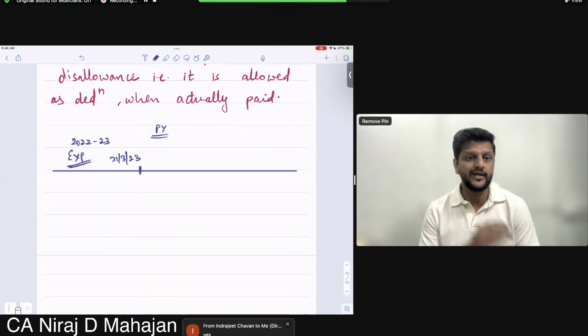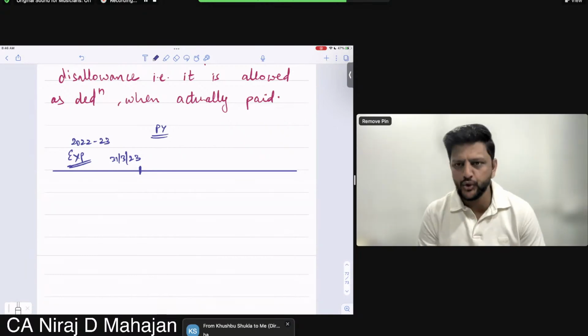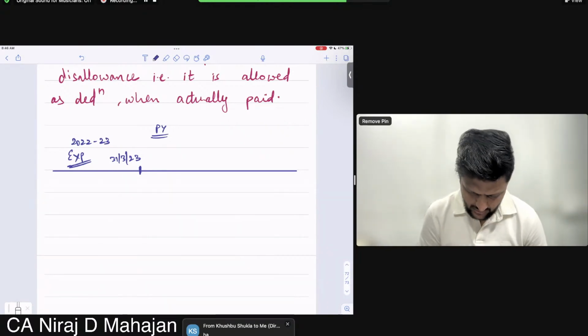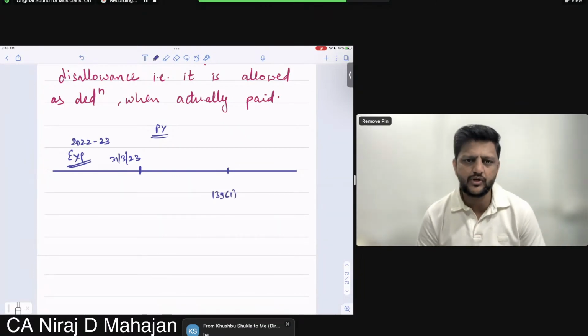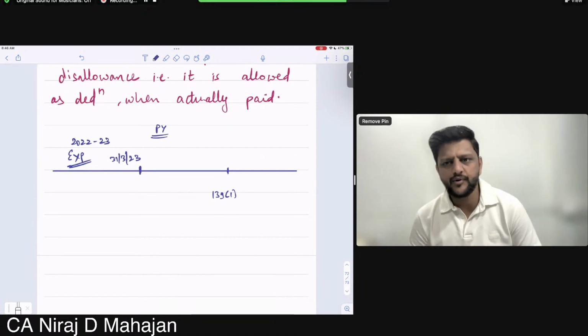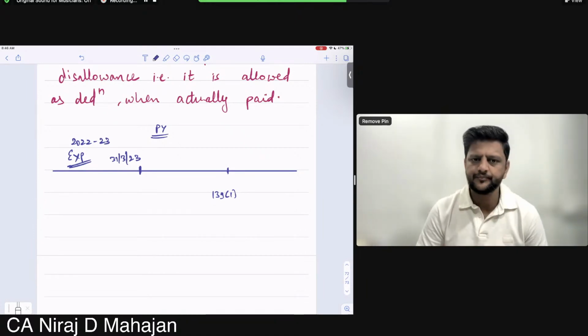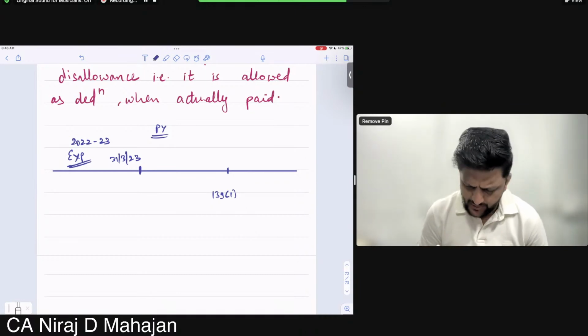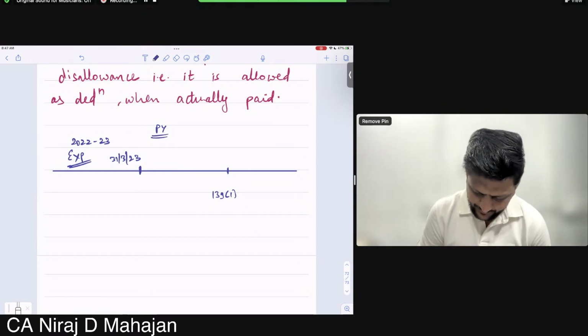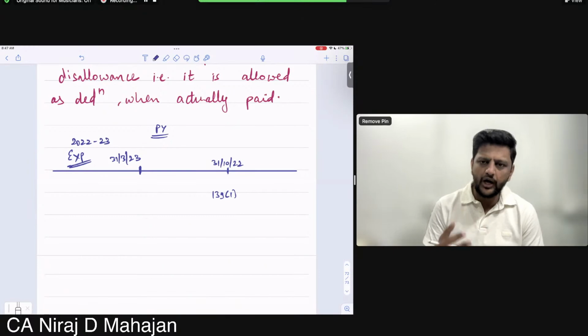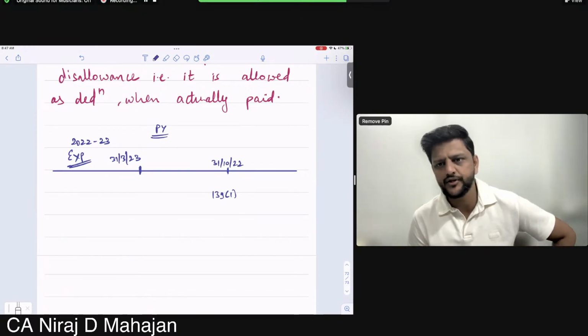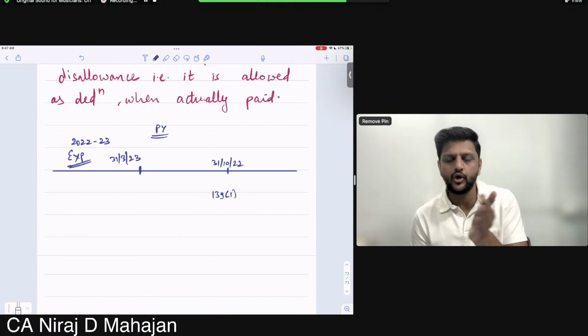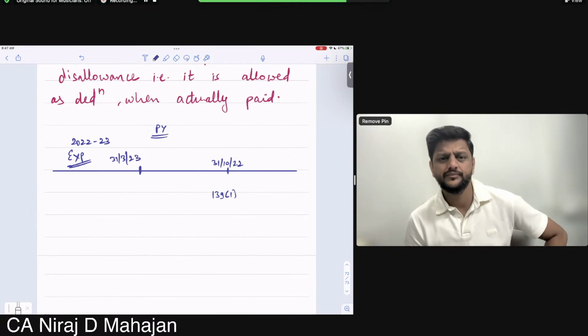Now understand. For PY 22-23, for example, I'm saying 139(1) due date. Now, what is 139, bachcho? Income tax return due date. One income tax return due date for the year 22-23 is, let us say, just giving you an example, 31st October 22. Use common sense. I've told you, only after the financial year is over, we have our income tax return due date. There are 3 due dates which we are going to see: July, October, as well as November. But right now, just for the sake of example, I'm saying 31st October. Is it okay?